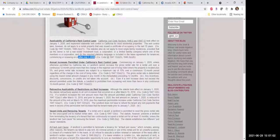So if you're held in an LLC, it applies to you. You're not exempt. No, LLC not exempt. But if the property was built within the last 15 years, like a 2010 build, then you could be exempt. So everything is conflicting. That's why I don't want to give you any blanket statement saying it is or it is not. Everything is dependent. So I just give them articles to read and tell them to talk to a professional. This policy began on January 1st, 2020, and if statewide rent control applies, you have a cap of 5% plus the CPI for the area as a maximum rent increase.